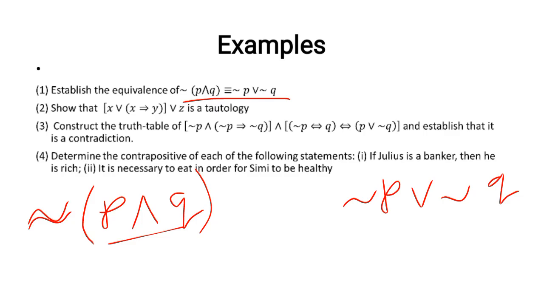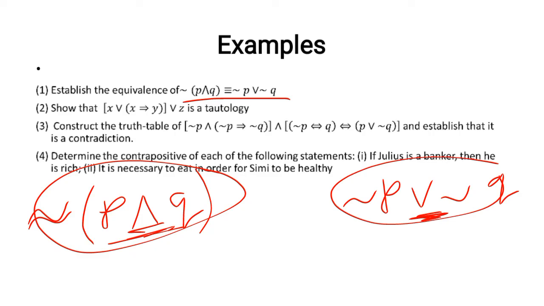Like I said before, you can rewind the video and go back to the beginning so that you can remember the truth tables for the conditional and biconditional statements, sorry, the conjunction and the disjunction. Now the conjunction, if you remember, is only true when both of them are true, and the disjunction is only false when both of them are false. Once you find the two truth tables, you check if the values are the same, and once they're the same, you have shown the equivalence. This simply means show they are equivalent.